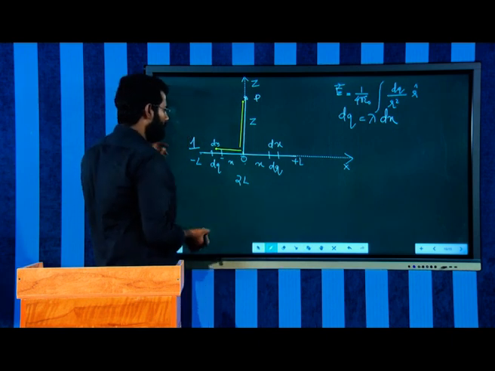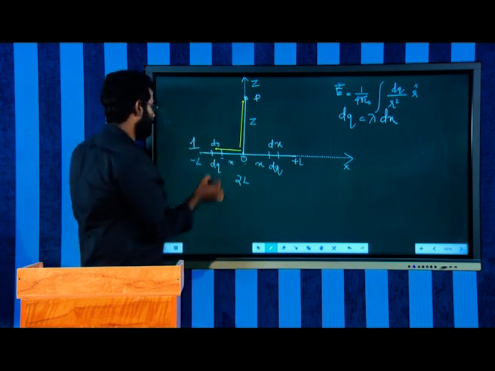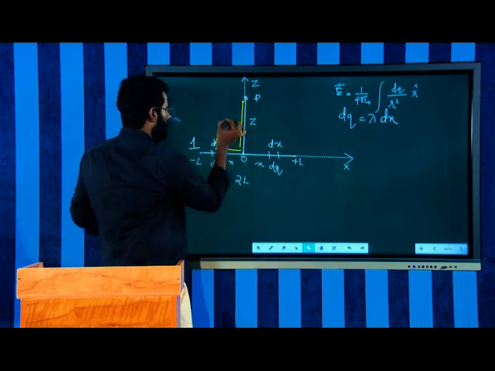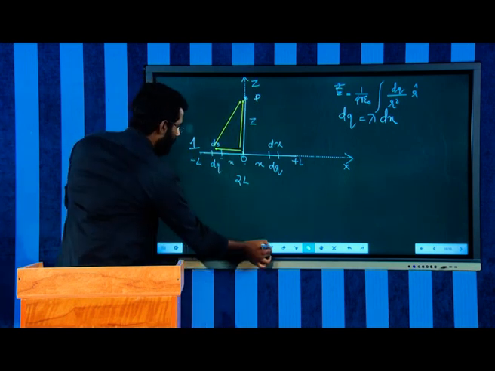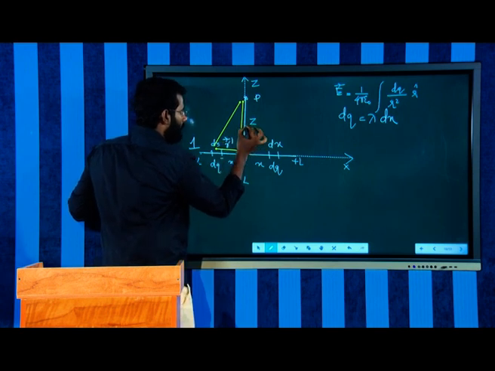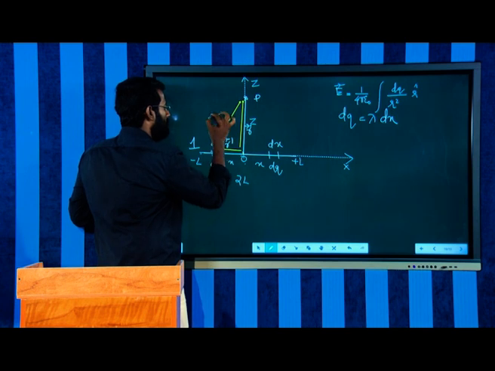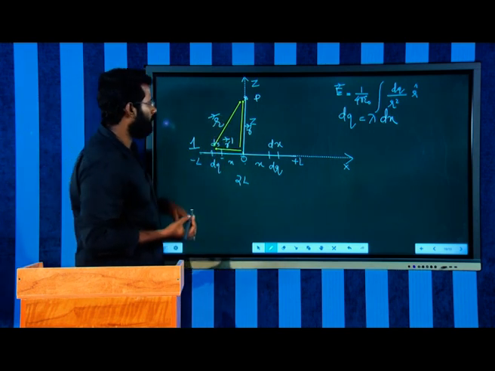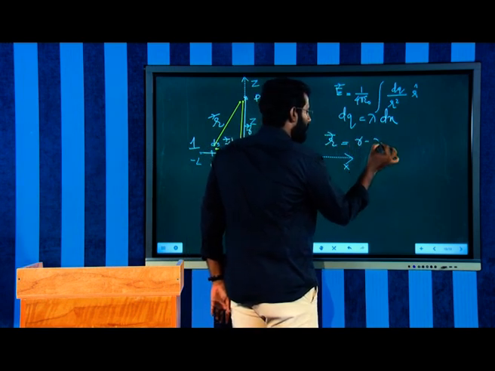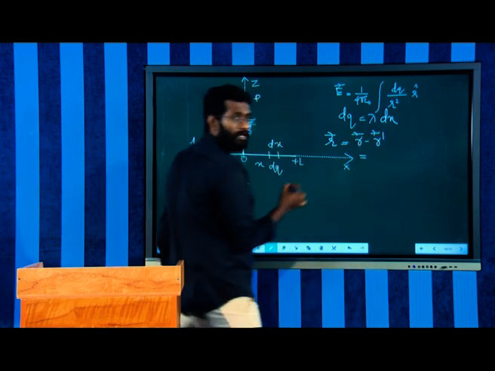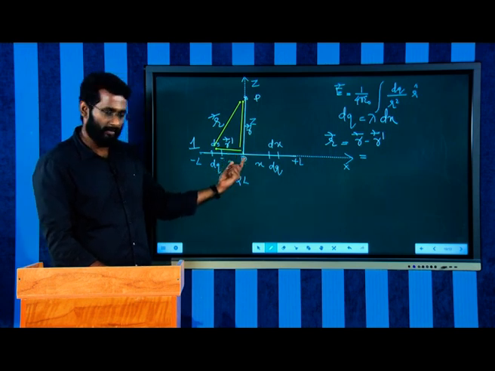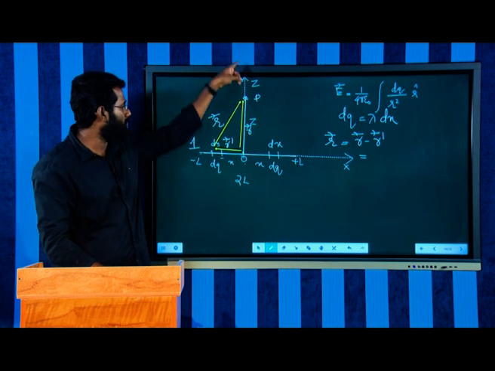Now, what is the separation vector? Separation vector starts from the source to the field point. So, this is the separation vector. Let me name it. This is our r dash, and this is our r, and this is our curly r, the separation vector. Now, we have to calculate the value of curly r. We have already seen that curly r is equal to r minus r dash. So, what is the value of r? The value of r is the vector from the origin to the field point, that is this vector, this perpendicular vector.